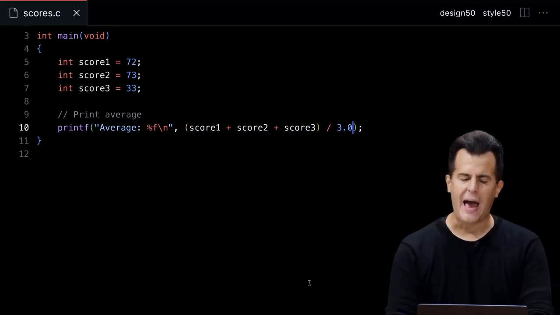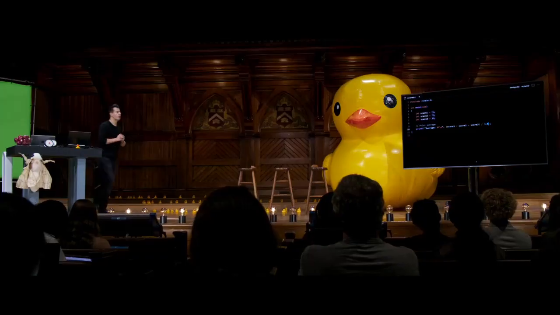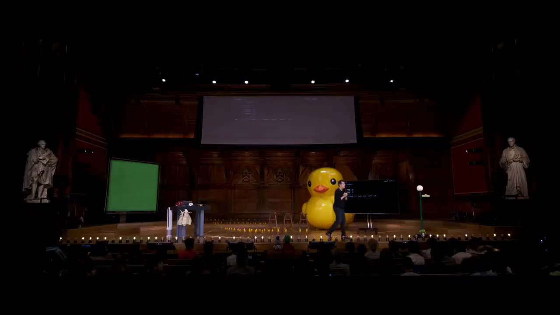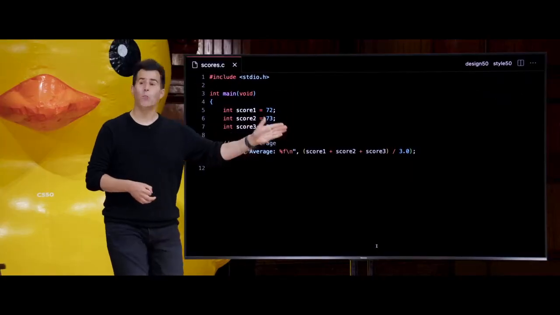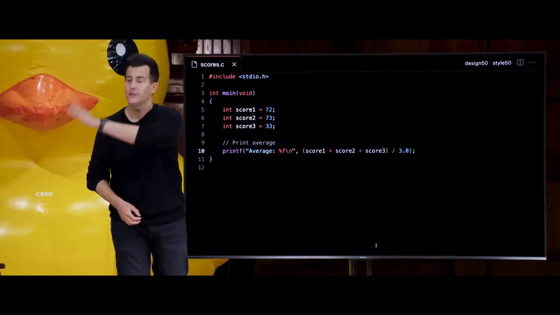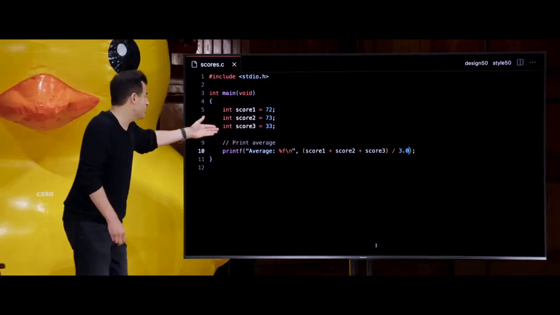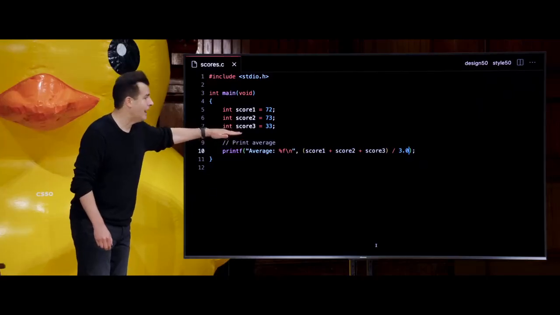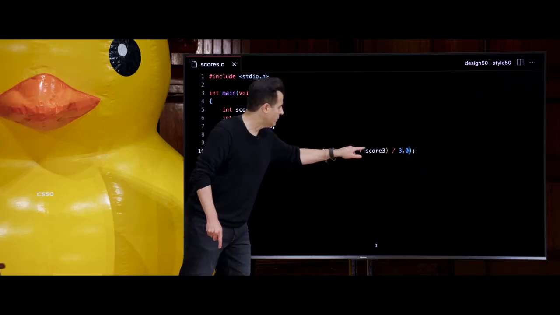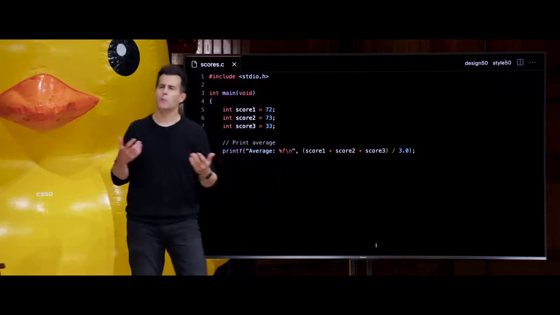But what is badly designed about this program? It's super simple. There can't possibly be too many shortcomings. But what's bad? Yeah. If you wanted to add more scores, you would just keep writing new variable initializations. So you have to individually modify the averaging part. Yeah, really well said. So if I wanted to add in more scores, like next week a 4th score, then a 5th score, then a 6th score, well, I can just modify the code and add a line here. But then I have to add a variable here. It's not very well maintained.